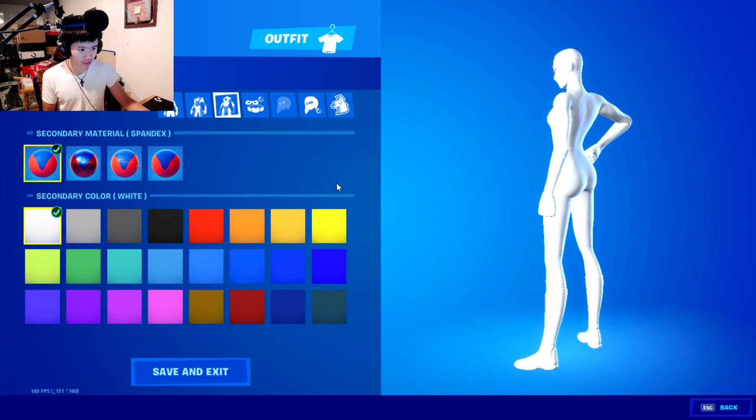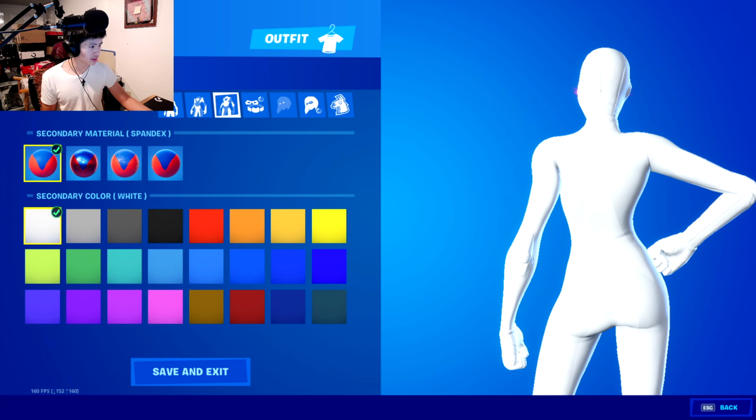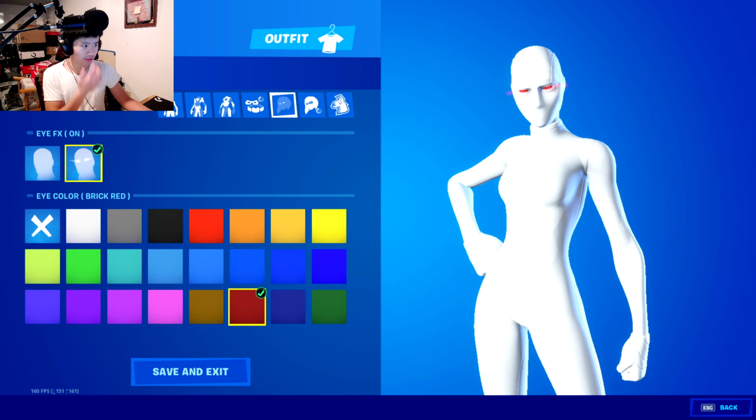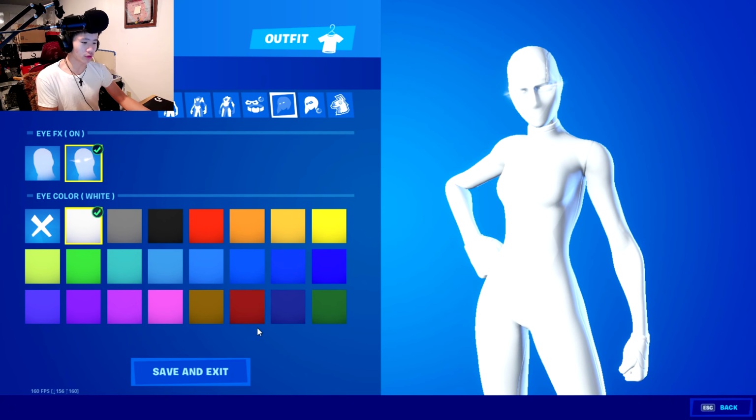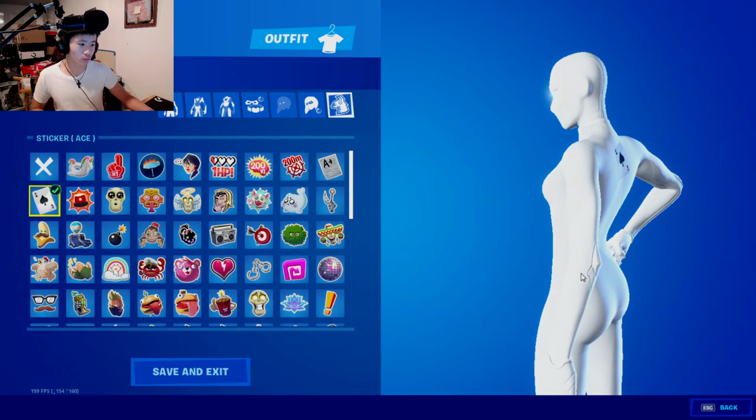you don't want that textured look, all right? For example, if you use cloth, it gives that texture look, right? You can see the difference right here. But if you use spandex white, it's kind of harder to see, right? As you see right there. And then eye effects, remember, white or red, up to you. And then white, this doesn't matter. And then yeah, you can do a bomb if you want, or ace card, whatever, up to you.